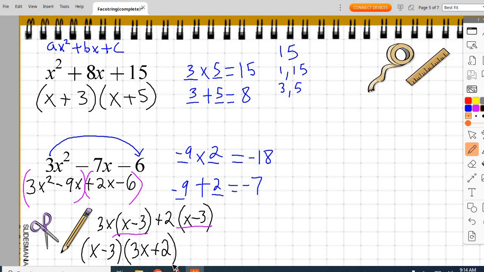Now, is that the only way that we can factor quadratic trinomials? No. There's also the box method. There's just guessing and checking. Some people would prefer to do that. As long as you're using a valid method, I don't care what method you use on your homework, but just so you know, this is the method.